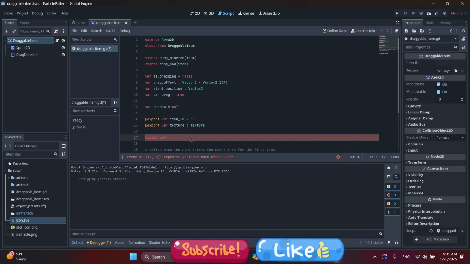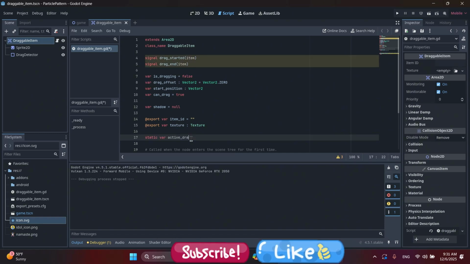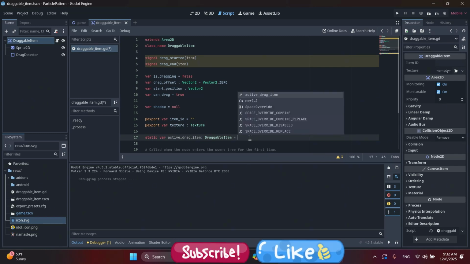So static var active_drag_item, I will give it a type of DraggableItem itself, this class, and I'll make it null at first.